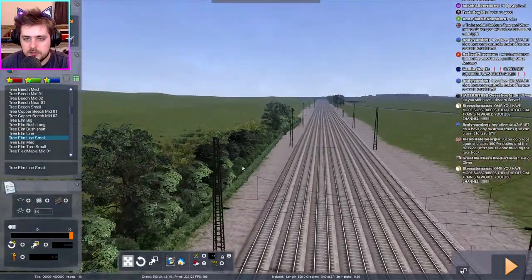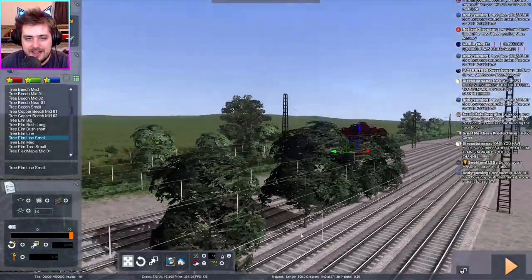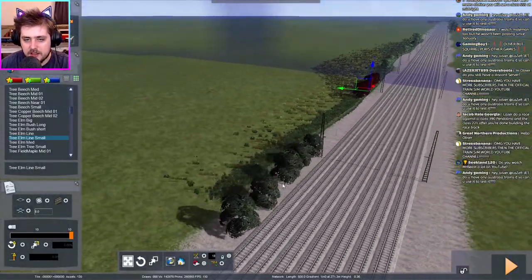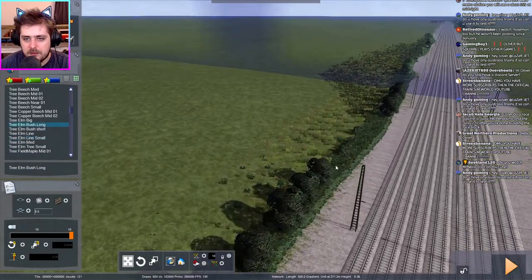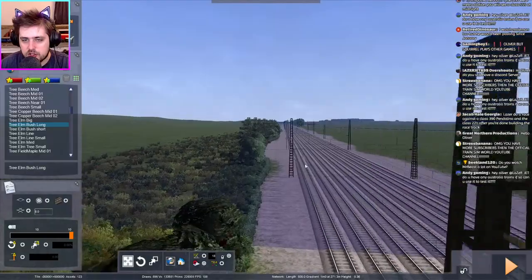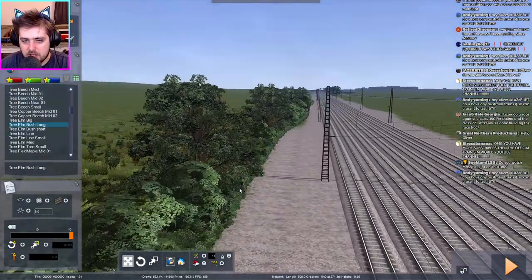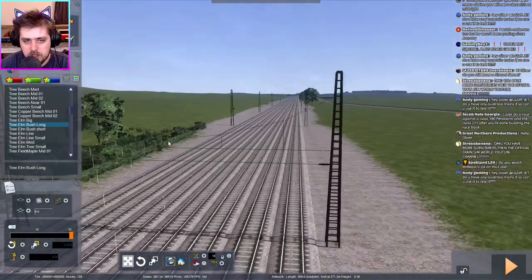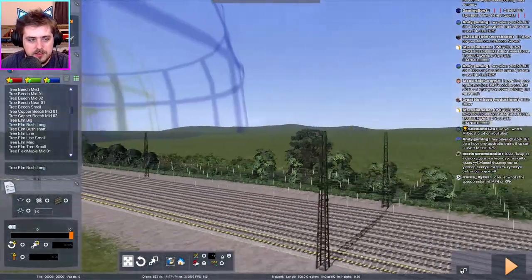These are nice. Pop some there. See, look at that. That's starting to look good, isn't it? So I think for close-ups, we should have the 3D trees, but for far away, we'll have the 2D trees. That makes a lot of sense. Yeah, there we go. Let's have a look.